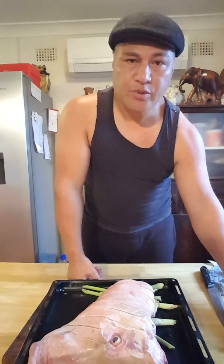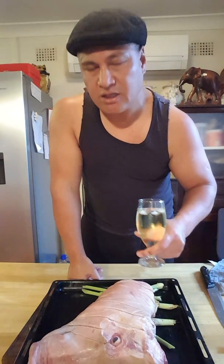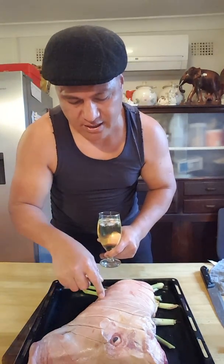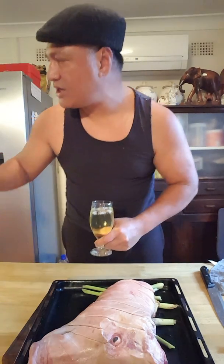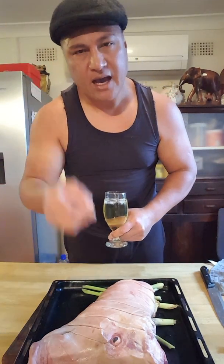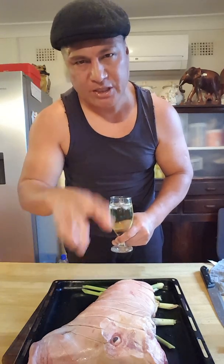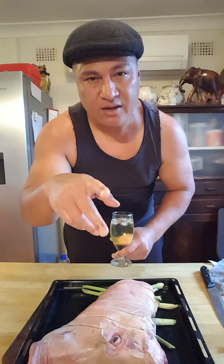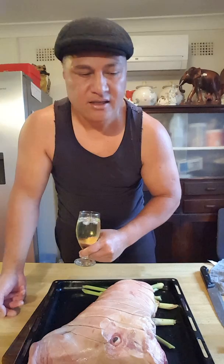Okay guys, I'll put this in the oven, it's going to go in the oven for 3 hours. 3 hours? Yeah, it's a slow cooking time. You turn the oven up to full blast, 150. Every half an hour you check, make sure the skin's not burning. After 1.5 hours, then you turn it down to 150 and leave it for another hour and a half.